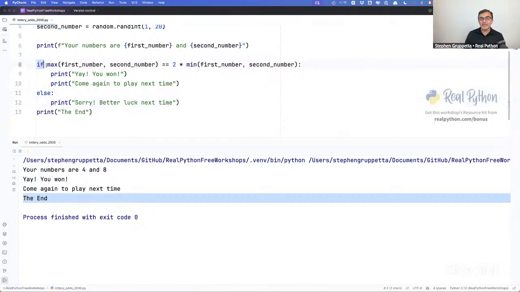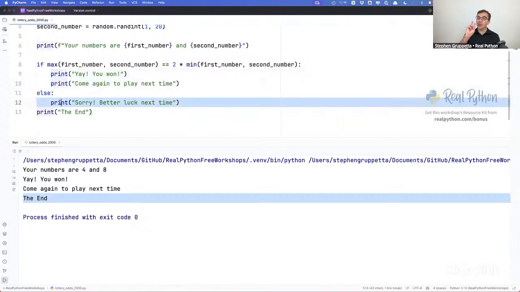Now, else, unlike if, which needed something here, which Python understands as true or false, else doesn't need anything. Why? Because if this is false, then this is always going to happen. But notice that we still have the colon. And we're going to get a hang of what the colon does. The colon always means coming next is a chunk of code that belongs together. There needs to be at least one line there. Otherwise, what's the point of this? But you can have more lines. In this case, it's only line 12 on my code, which has this indent. Therefore, the code will do either lines 9 or 10 or line 12, but never both of them.